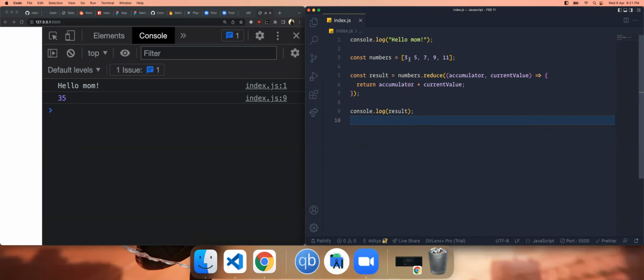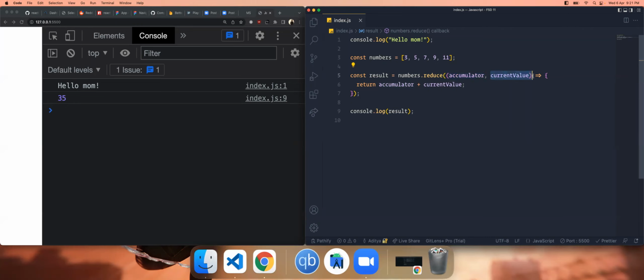First of all, we have these numbers 3, 5, 7, 9, and 11. Reduce is an array method which takes in one callback, and the callback takes in 2 parameters. The first parameter, if we call it accumulator, basically accumulates or collects all the values from all the previous iterations.